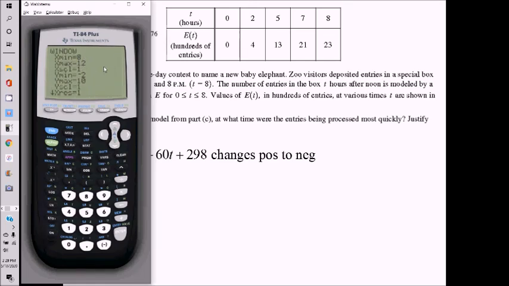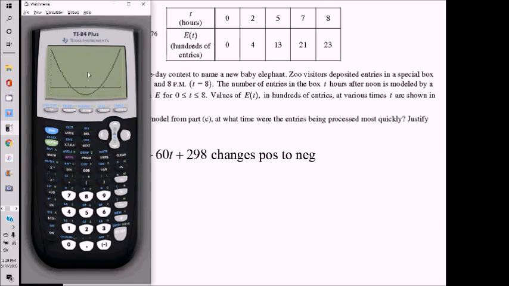So make sure you've got that window in there. So let me do zoom 0, zoom fit. So here's p prime. Now there's two places where we're crossing the x-axis. However, I'm not interested in both of them. If I'm looking for the maximum value of p prime, or the maximum value of p, I should say, then all I care about are local maxes in terms of these critical values.